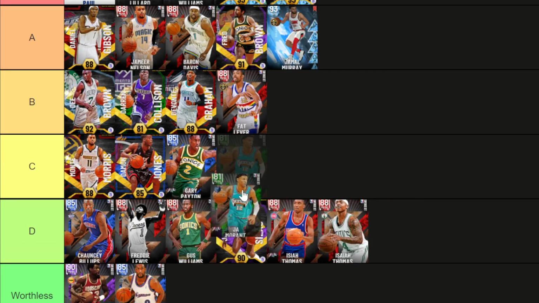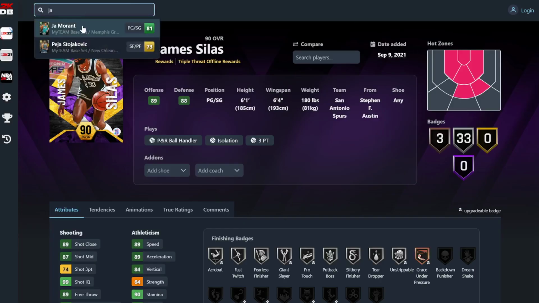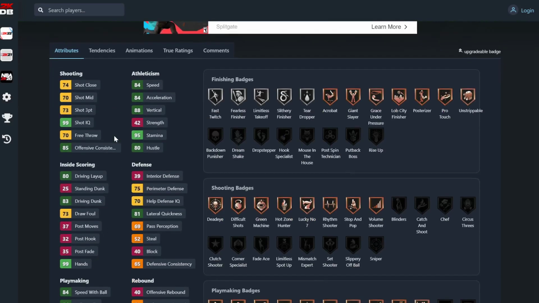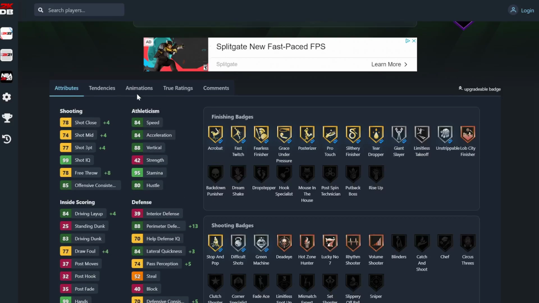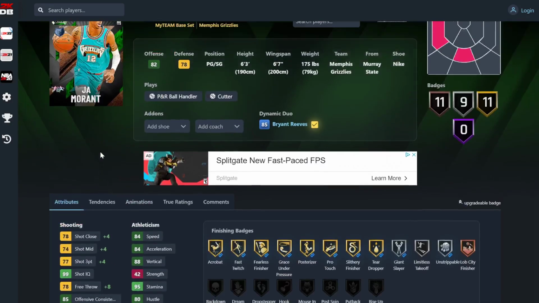Ja? I'm going to put Ja in C tier, because Ja is supremely underrated. He's an emerald, and he's a very damn good one. Like, he's got no real 3-ball. But if you end up playing him with Big Country as an inside big with this duo, he's not terrible. You've suddenly got Posterizer on him, you've got Gold Quick First Step, you've got 77 3-ball, you've still got that dunk. He's got some of the best dunk animations in the game. Paul George base, shifty dribble style.